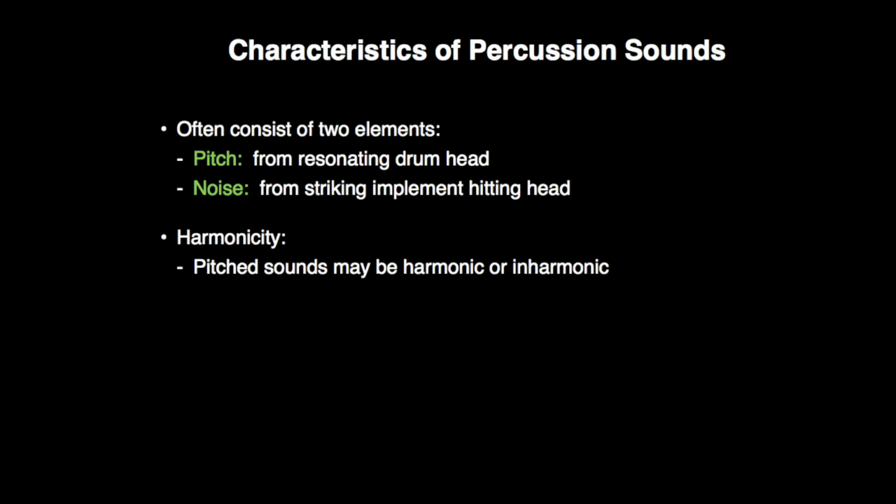Now, this is a very broad summary of percussive sounds. There might be some percussive sounds that produce just pitch, without any noisy element, like a cowbell or striking a metal pipe. And there might be some sounds that produce mostly noise or almost entirely noise, like a snare drum. There's very little pitched element in a snare drum. So different drum sounds are going to consist of more or less pitch or noise, and we can think of the balance between these as being on a spectrum.